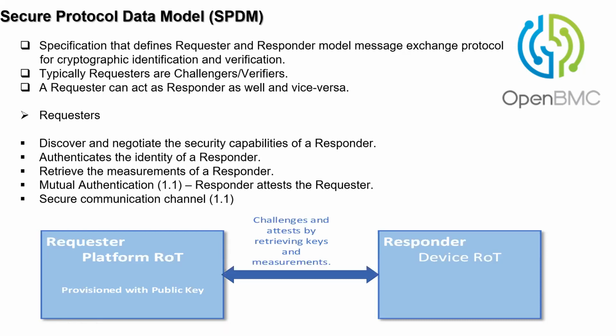Along with this, SPDM also provides additional specification for mutual authentication, wherein the requester can also be attested by the responder. That is made available in SPDM 1.1. The other one is secure communication, an additional feature of the SPDM specification. This can be used commonly for any secure communication between MCTP devices. I think it can be extended to any devices, not only MCTP devices. The secure communication is mostly an encrypted, session-based way of communicating between two devices.